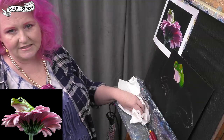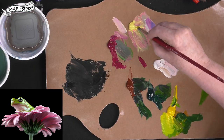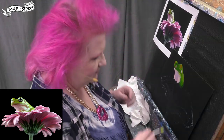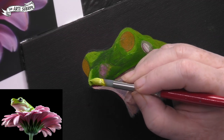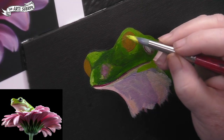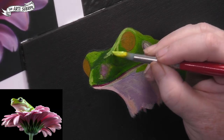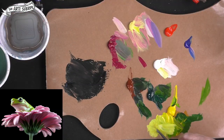He needs some more highlights. More? More. So my yellow is here, and I'm going to pull it out. I'm also, if you have it, treat yourself to the Naples yellow into this mix. And I'm going to get some white into it. What's funny? You're adding the Naples. I am. I like it because it's just so creamy. Yeah, I'm going to come here and add some of these colors. If you have trouble with the flow, add a little water.